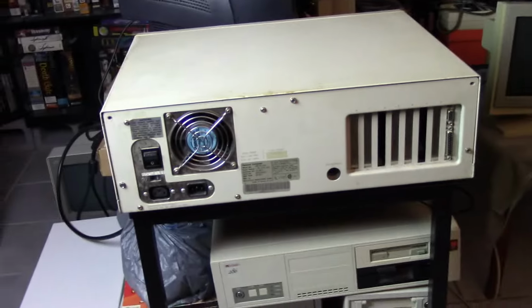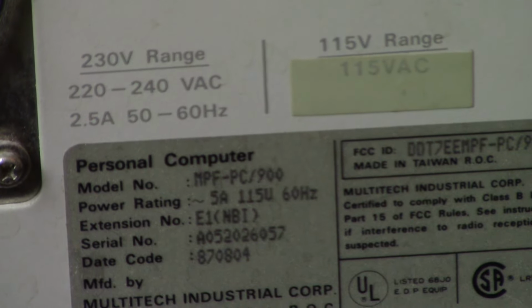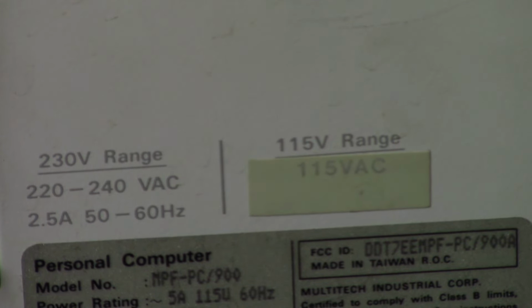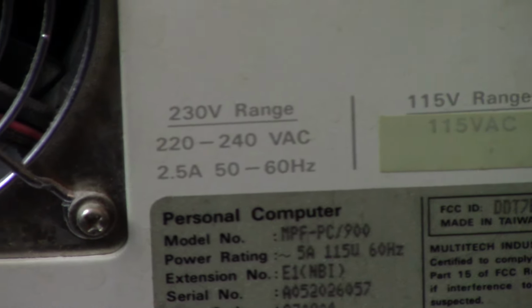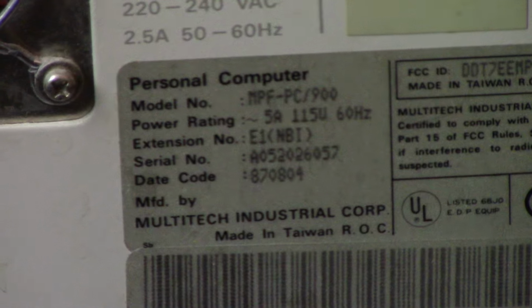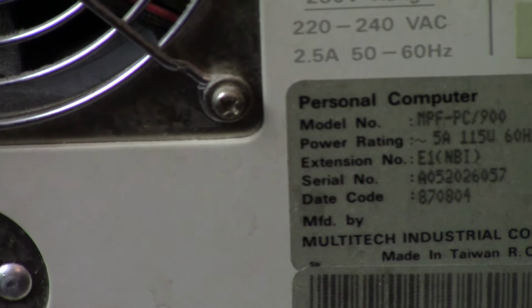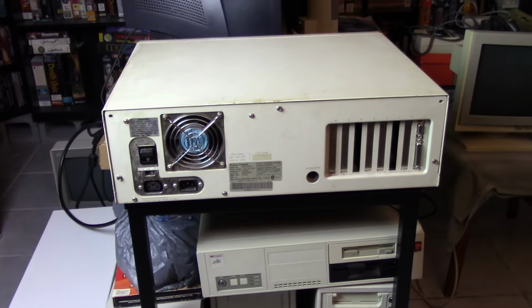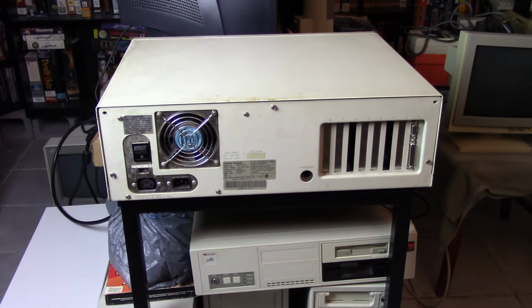And looking down here at the tag, let me zoom in a little bit here. So we do have a model number. It looks like PC900, or what is that, MPF PC900. And then we also have a date code, which it wouldn't be 1904. I'm guessing it's not like 1908. So I'm guessing this machine was manufactured in 1987, which would pretty much make sense. But I don't know. Maybe I'm messing up that date code. But logically, I think 1987 makes the most sense. But let me know if I'm wrong on that year of manufacture.